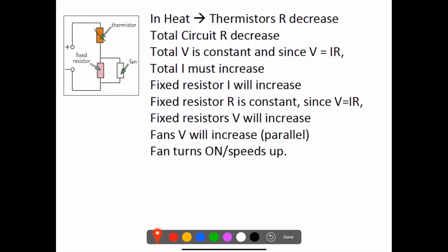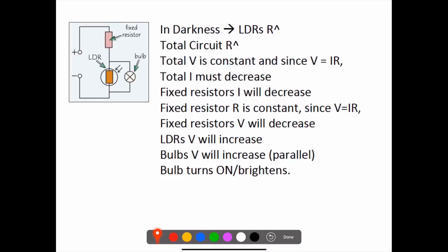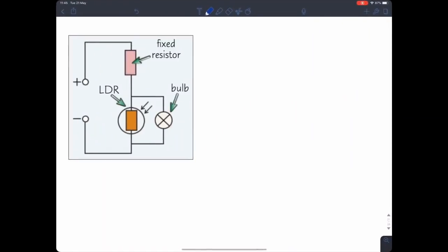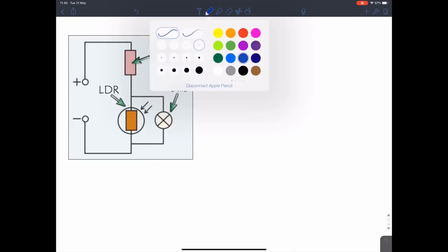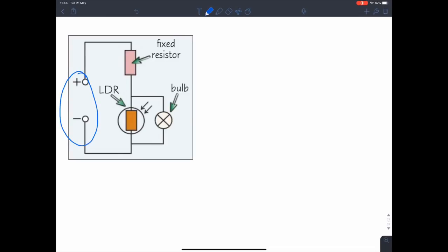So moving on. How do we explain that? So let's start with the LDR one. Now, this is actually probably one of the most challenging parts of this topic, so I would recommend you maybe pausing and restarting the explanation. First of all, here you have your energy supply. Let's say that is fixed to 10 volts. We know that the fixed resistor and the LDR are in series, so they're sharing the voltage. Let's say they both have 5, just for argument's sake. Now, the LDR and the bulb are in parallel, which means that the bulb will copy whatever the voltage of the LDR is. So right now, since the LDR's voltage is 5, the bulb's voltage will also be 5.